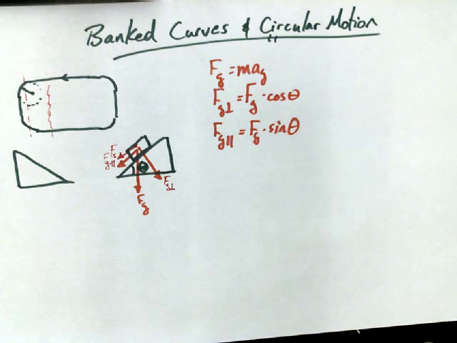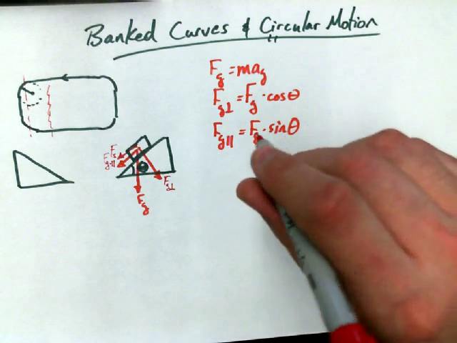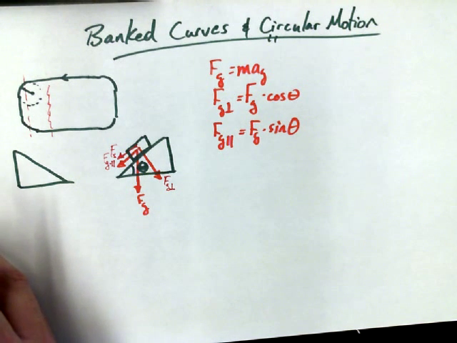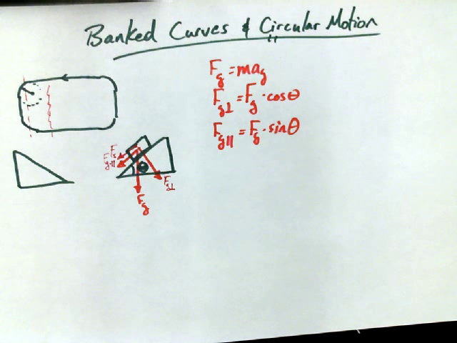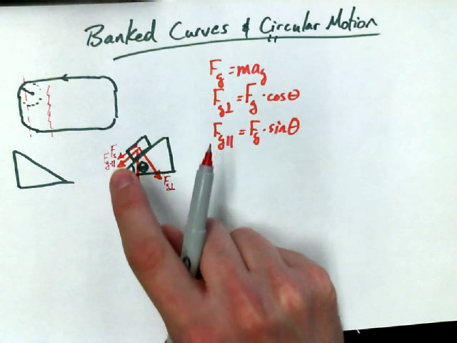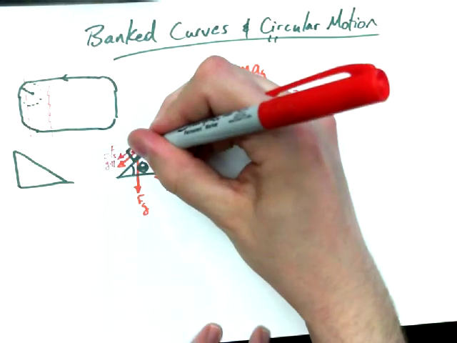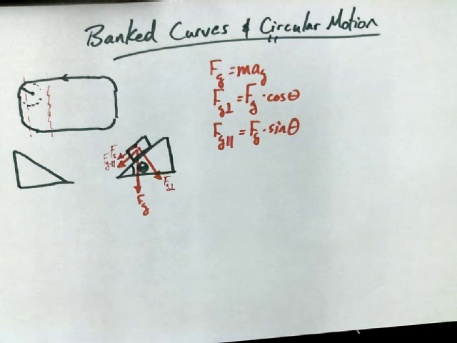And we know that it's static friction because it's preventing a slide. Some people think it's kinetic friction. Kinetic friction is what something feels when it is sliding, when something slides sideways. Static friction is the friction that something feels when it's not sliding. You might be tempted to say, I want to use kinetic friction because the car is in motion, so it makes sense that it should be kinetic friction. Kinetic friction isn't the friction experienced by moving objects, it's the friction experienced by sliding objects. The last time you were in a car, your car didn't slide all over the place. It had traction. Unless you were driving ridiculous donuts on a winter day, it had traction. So if your car isn't sliding sideways, then it's experiencing static friction, which keeps it from sliding sideways. Does it make sense now why we use static friction instead of kinetic friction? Okay, nods to the head. Sounds good.